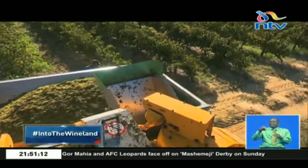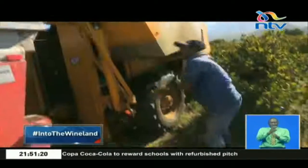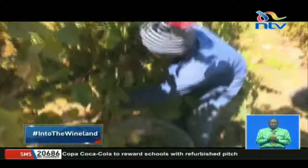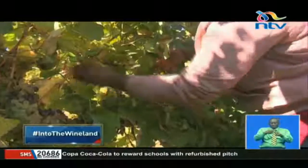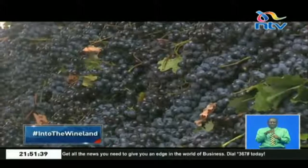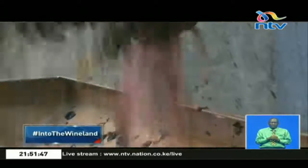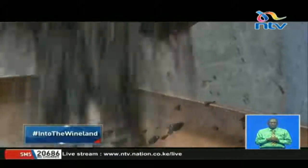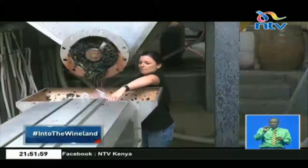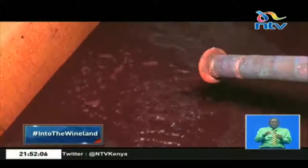Grapes can either be harvested mechanically or by hand. Mechanical harvesters are particularly used to cover a large vineyard in a relatively short period of time. First, the grapes are removed from the stems; however, the decision of destemming depends on which wine is being made. For red wine, the makers use the entire grape from the skin to the juice pulp, while for white wine they use just the juice of the white grape. Rosés are made from red grapes where the juice is allowed to stay in contact with the dark skins just long enough to pick up a pinkish color, or by blending red wine with white wine.